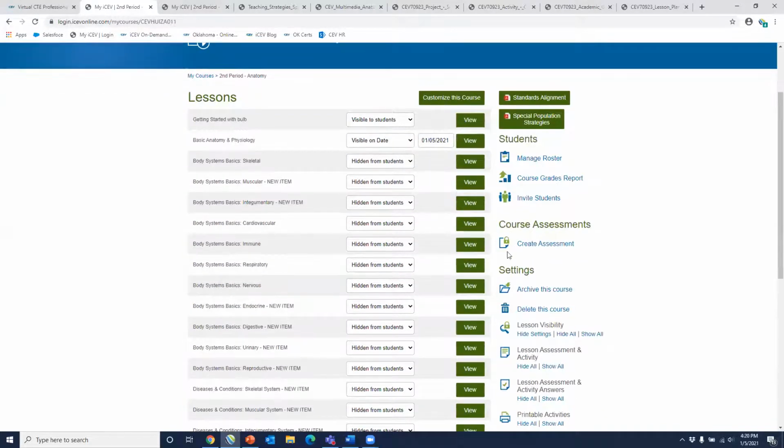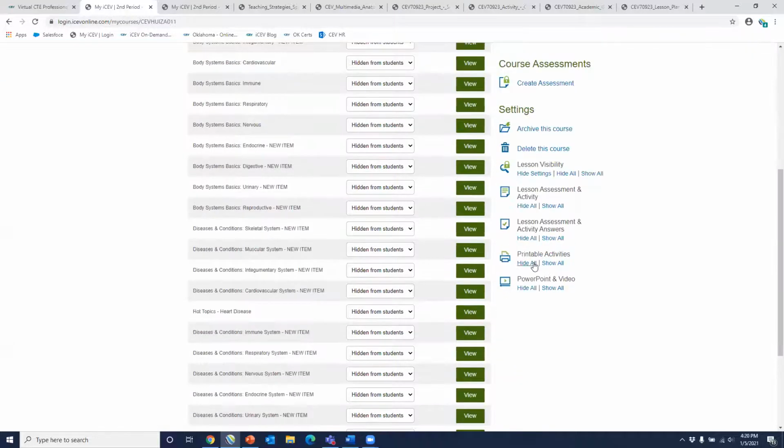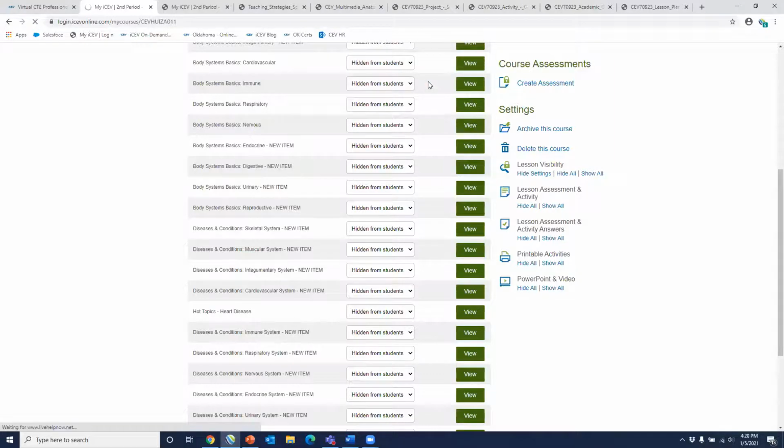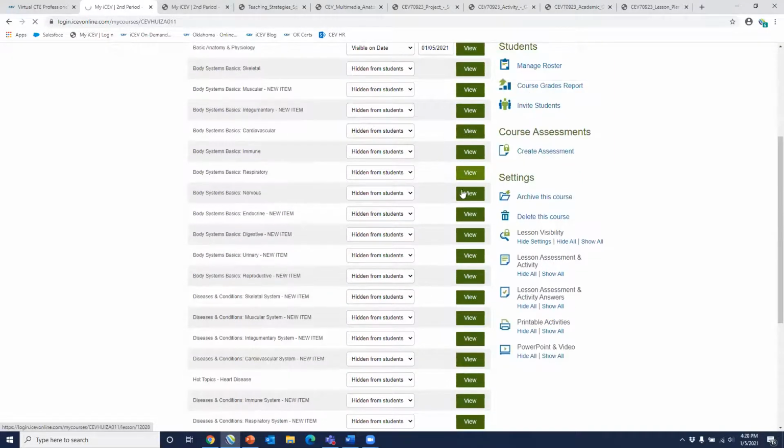Now, you do have other settings where, let's say you're completely virtual and your students are not going to have access to any of the printable activities. They need everything for the interactive activities. I can select hide all for all the printable activities, and every one of those will be hidden in each lesson.